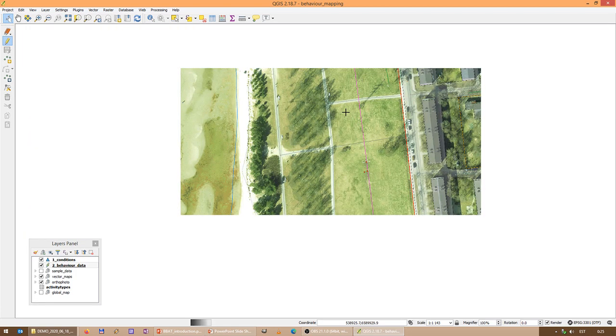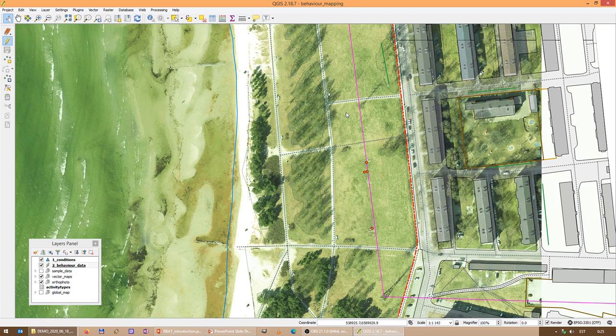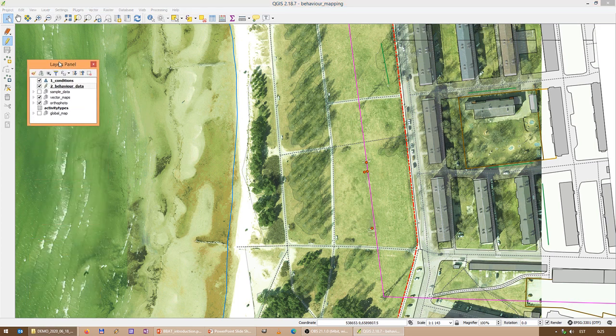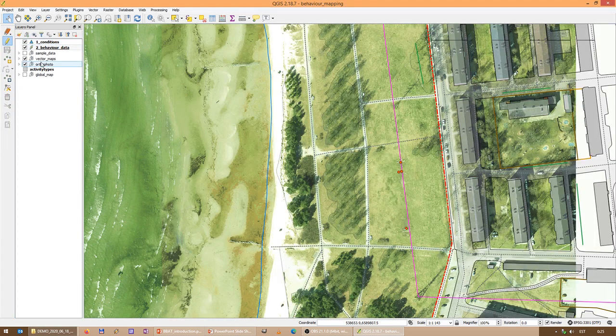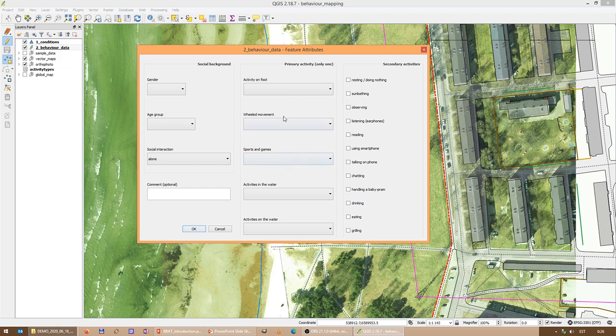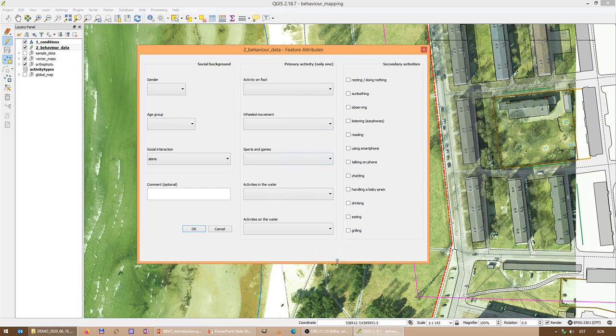Okay, that's almost all for the data collection. I'm going to explain how you can actually change the menu so that it's not so sparse and too large.